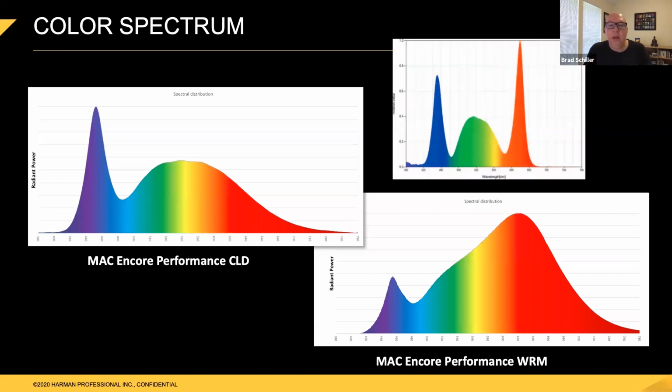As an example too, I got this chart here that I just brought onto the screen that is a fixture from a competitor that actually doesn't use a white light chip. It uses red, green, and blue chips to mix together to create white. And here you can see the spectrum is not that great. It's spiky in the reds and blues. And if you want to try to get into those cyans and those ambers, you're going to have a tough time because it just doesn't have those wavelengths. So although they say they have a white light source that can mix with red, green, and blue LEDs, it's going to be deficient. So it's very important that you understand the color spectrum that is being produced from the white lights in your LEDs.